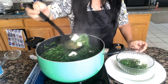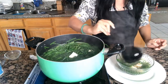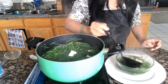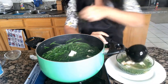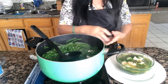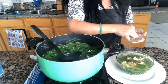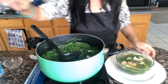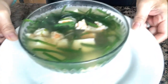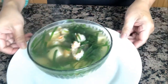Again, this is garlic chives cooked with tofu and shrimp. Black pepper. There you have it. A very tasty soup. Garlic chives. This is not only tasty, but this is very healthy.